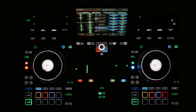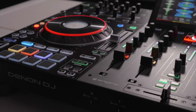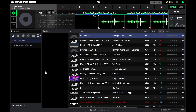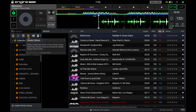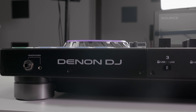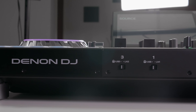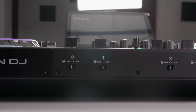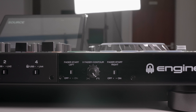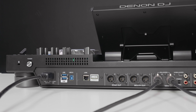The Denon DJ Prime 4 is a professional-grade 4-channel all-in-one unit. It works standalone without the need of a laptop. You can prepare and export your music library using the Engine Prime software, export Serato crates to a USB, or plug in a Rekordbox-ready USB and have access to all the cues, loops, and data you've set. The front features a quarter and eighth-inch headphone output, plus channel switches to move between USB or line input, a crossfader contour knob, and fader start switches. The back is powered with AC in and has two USB Type-A connectors.